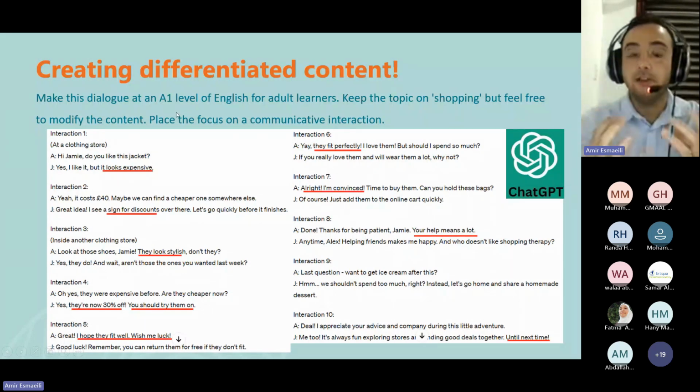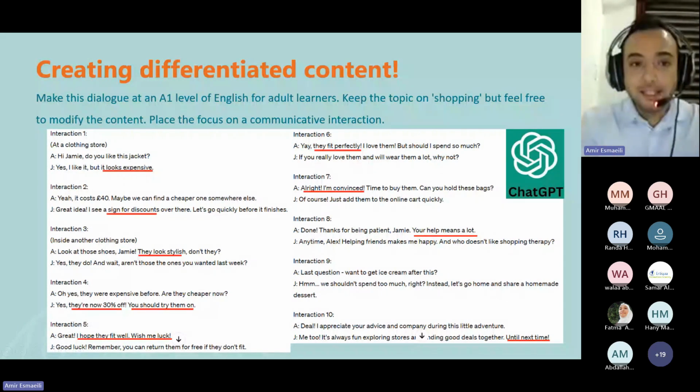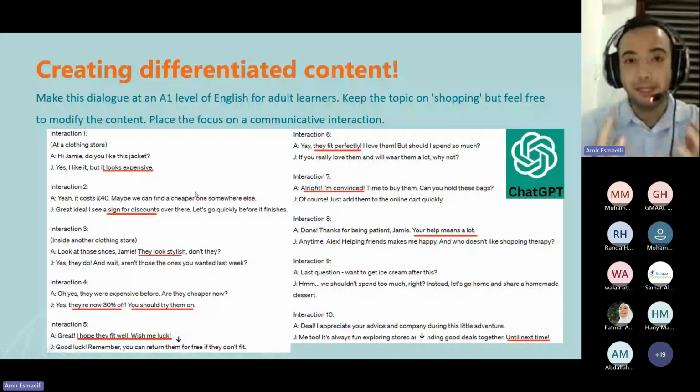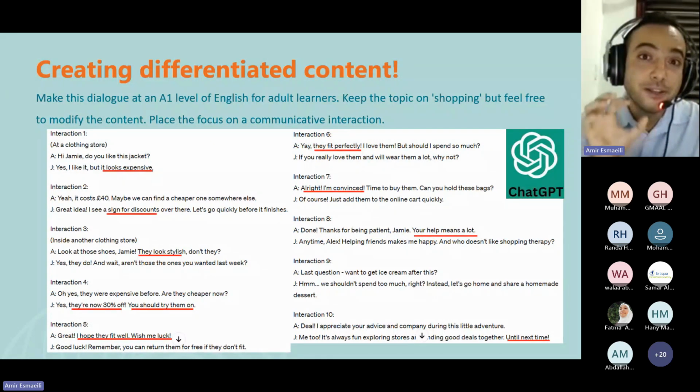And finally, look, even though I asked ChatGPT to give me a text at an A1 level, it has included some incredible language, functional, everyday language, authentic language that we can focus on. This is something that I never skip in my classes. If there is a dialogue, if there is a role play, I always try to include and focus specifically on that useful language.